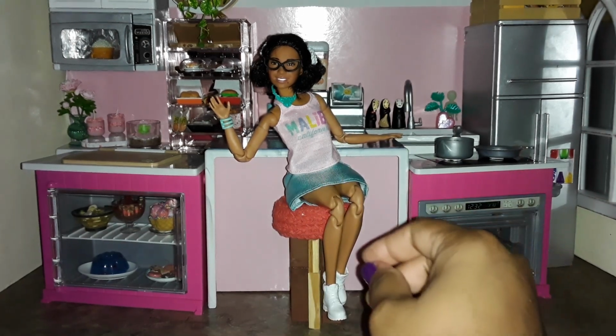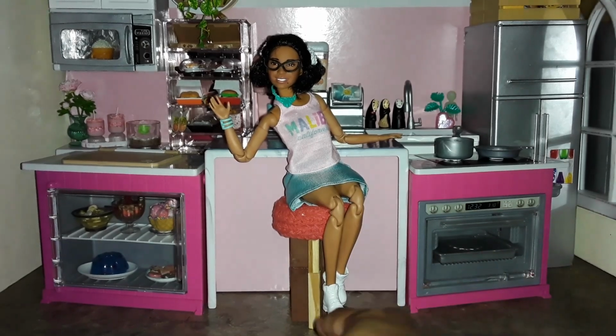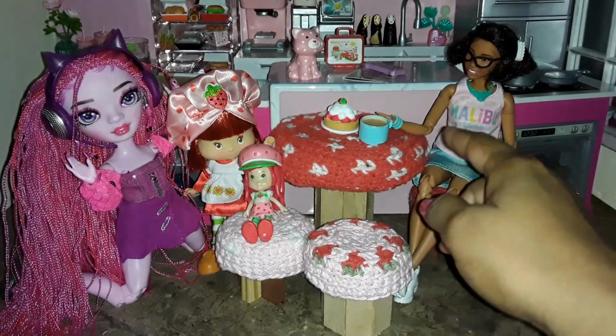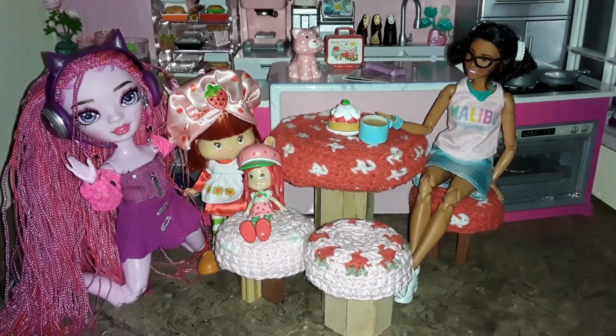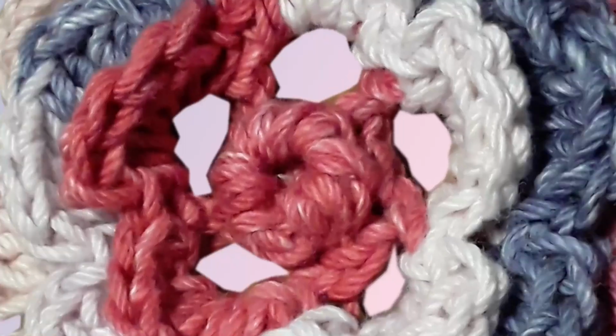Today we have a very short and cute tutorial, and it's a stool, or we'll say a mushroom stool. You can do it different ways, different colors, and you can also recreate it bigger if you wish to do so. But this tutorial right now is for a doll or a figurine tutorial. So without taking more of your time, let's get started.